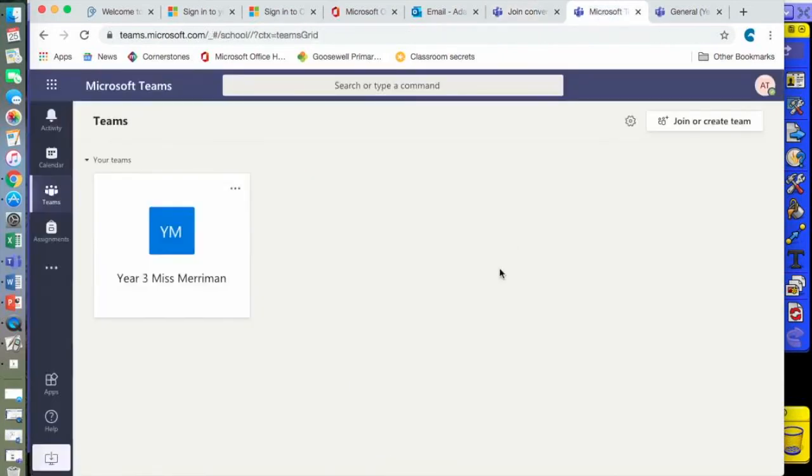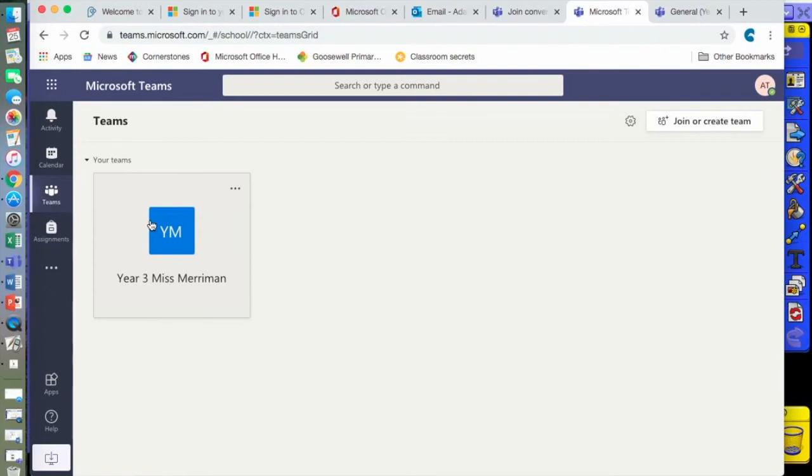When you click Use the web-based app, you will need to log in using the same details as you used to log into your child's email, the full email address and the full password. When you have accessed Microsoft Teams, clicking on the Teams tab, which is displayed on the left-hand side of your screen, will display any Teams your child is part of.